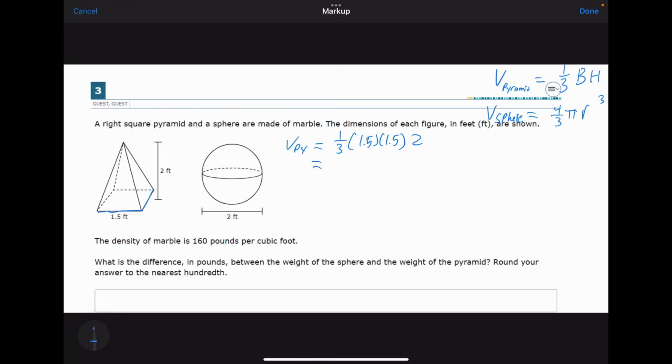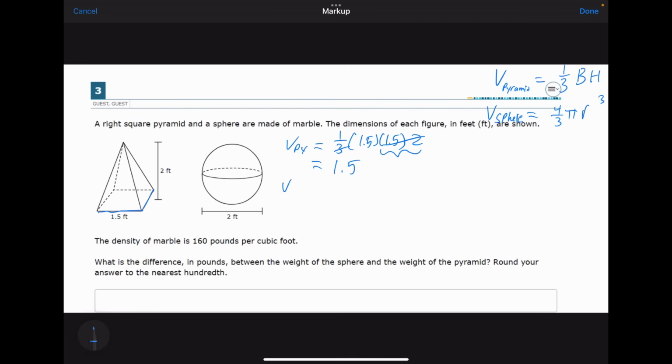So we can do some quick math here. Identify that 1.5 times 2 is going to be 3. And then that 3 will cancel with that 3, and we'll be left with the answer 1.5 as the volume of the pyramid. You should have a calculator on your exam, and you can just do that math. You can do 1.5 times 1.5 times 2 divided by 3 and get the same thing. But if you happen to see that, that's wonderful too.